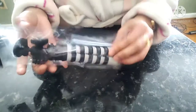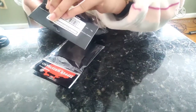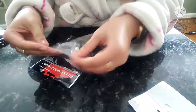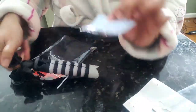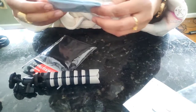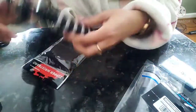I got this for my M50 camera. The original tripod is so huge and heavy, so I need something like a tiny one. So this one is really good. So there you go, and they have this. This is good for my camera lenses. The brand is Fantasio. So this is the one.